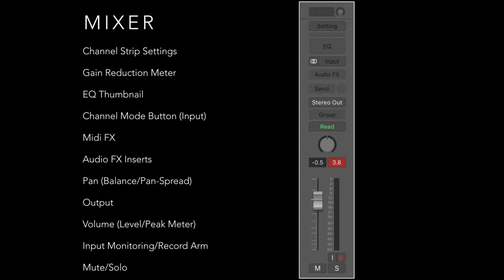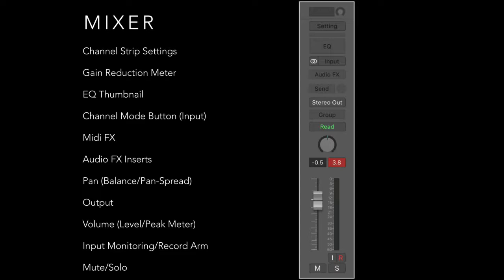So again, I want to go over this from top to bottom. We're first just going to chat, and then we'll go into the actual mixer, and then we'll go through some quick examples. So this is called a channel strip setting. You can save these so that you can work a bit more efficiently. This isn't something that you have to do all the time. In other words, if you find yourself creating a lot of low cuts or high passes, you might want to save that so you don't have to continuously make this decision over and over again. It's called decision fatigue, right? You don't want to get caught up in that mess. And so you can create automatic workflows to help you move forward.